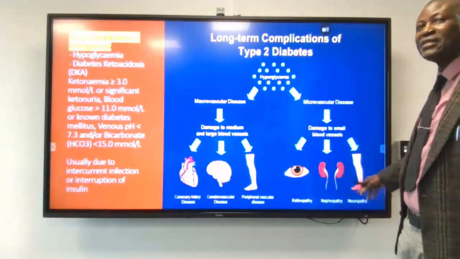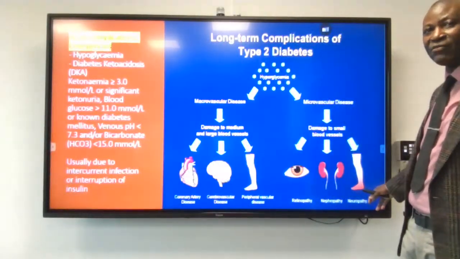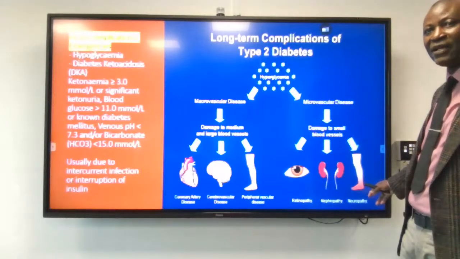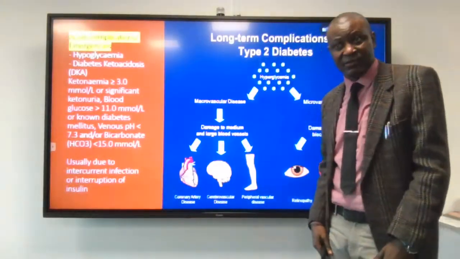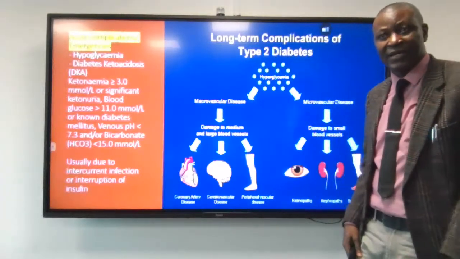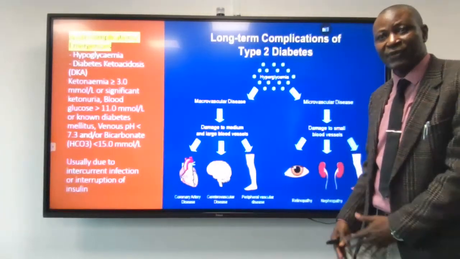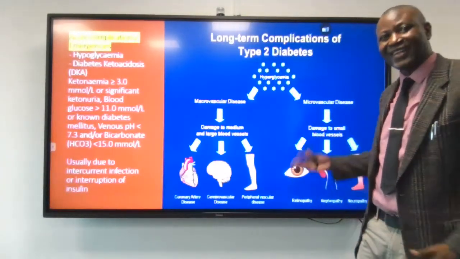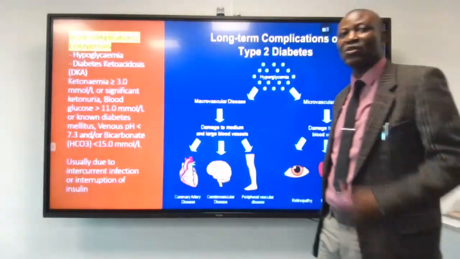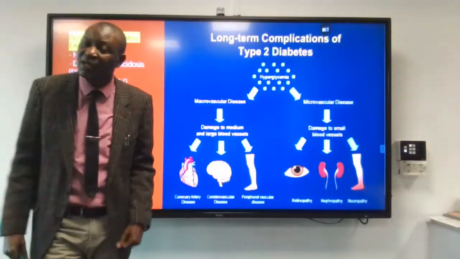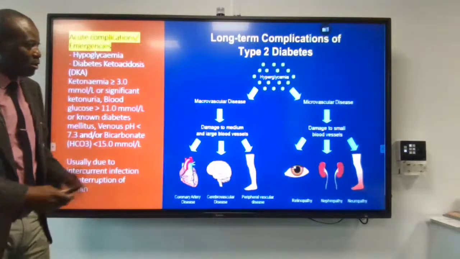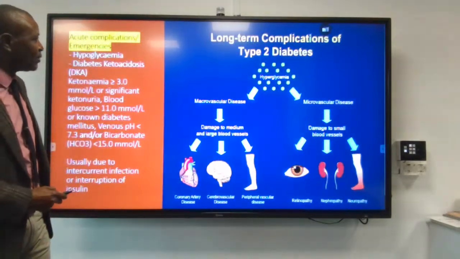Then the same processes can damage the nerves, which we refer to as neuropathy. That is when you see that people lose sensation in the leg, the loss of feeling. It is neuropathy also that causes things like erectile dysfunction. That is the process by which it affects the ability to do other things as well.